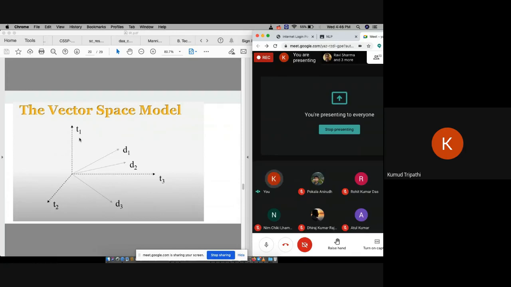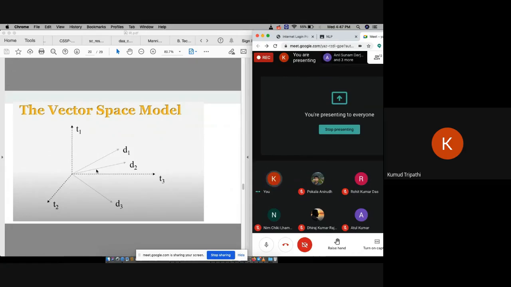And then each document is represented as a vector in that vector space. So here D1, D2, D3 are documents, and these documents are represented in vector form in this vector space model. In this way, we represent terms and documents in the vector space model.